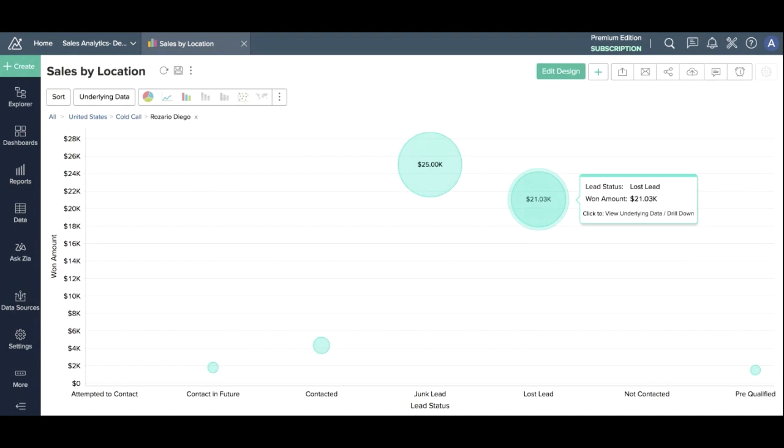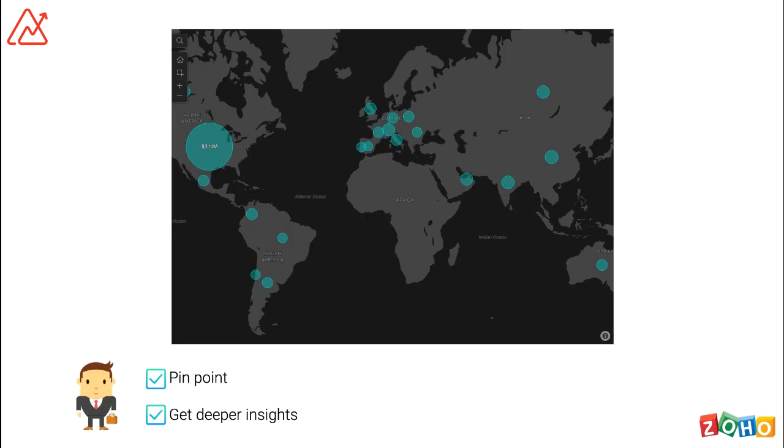So, with the ability to drill down into finer details, now our sales manager is able to pinpoint the problems in no time. Now, that's going to throw a lot of insights, some deeper hidden insights on the go. This has also helped the sales manager in optimally utilizing the time. Now, instead of running around, having multiple discussions, he can just drill down into these reports to pinpoint the problem. And on top of all that, you can get all of this in one single place.